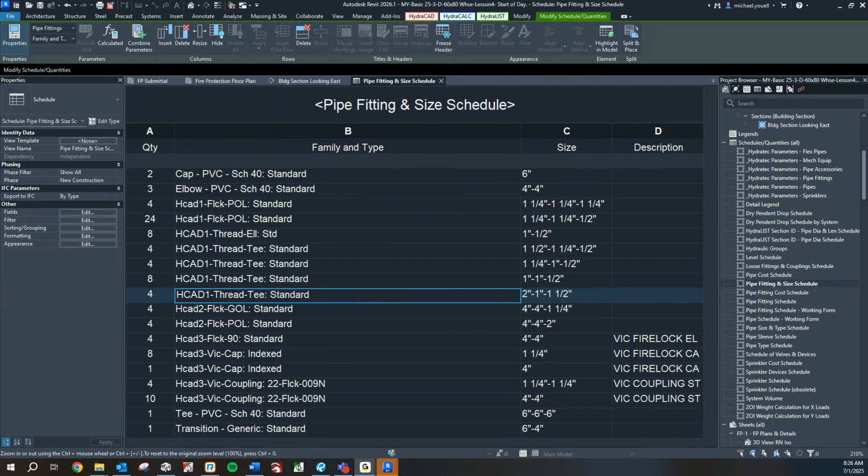Okay, I maybe got one more quiz for you. It says, almost near the bottom, 4 Vic coupling 009N, 1.25 by 1.25. Is that enough couplings? No. We need way more couplings than that, don't we?